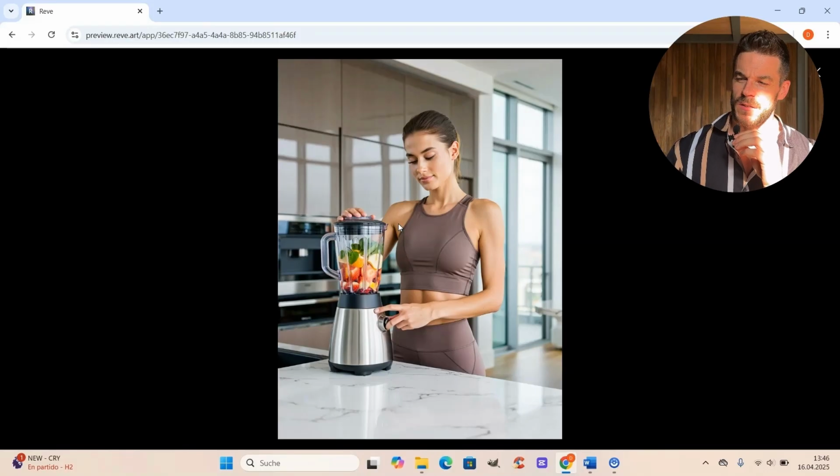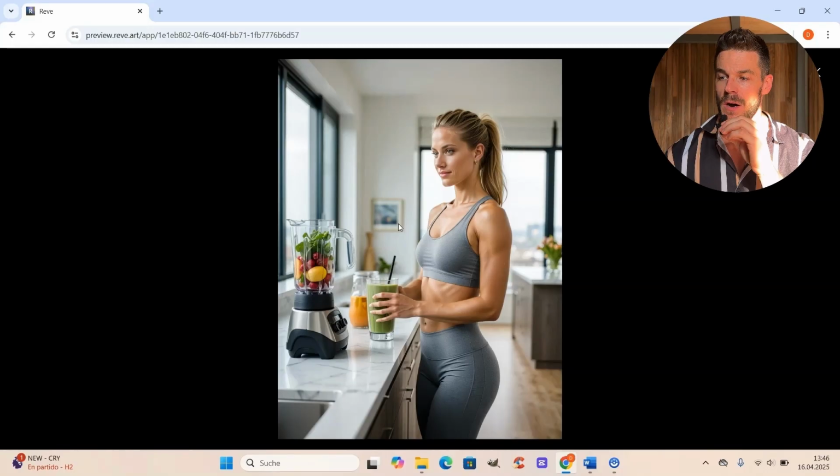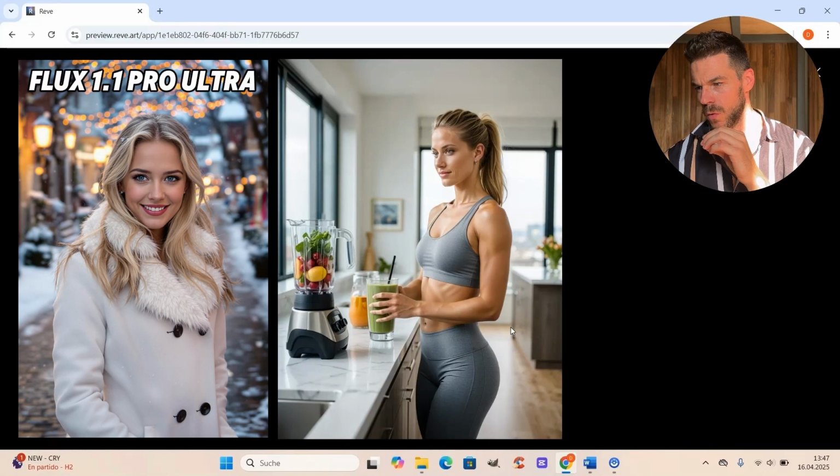And also the anatomy of the models is perfect. Also the hands. As we all know, hands are always difficult for AI image tools, but here the hands are absolutely perfect, at least in my examples. Also here, I think this is a very good result. And from my first impression, I can tell that these results can definitely keep up with Flux 1.1 Pro Ultra.